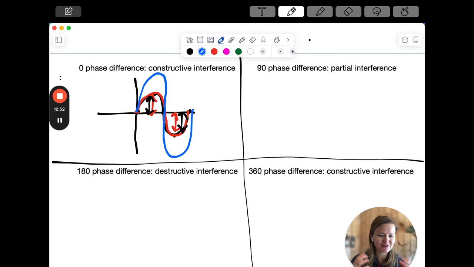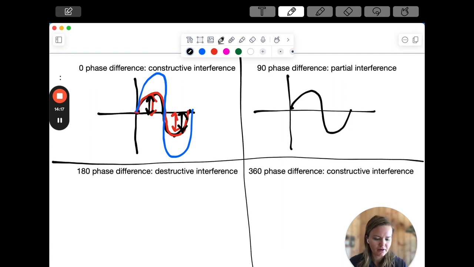So that's constructive interference. Two waves come together with a 0 degrees phase difference, also known as being in phase, and they construct a wave that has twice the amplitude of the original waves. Okay, now what if we have only a 90 degrees phase difference between our waves? Well, if we draw our first wave here, we said the origin is going to be 0 degrees. So this is going to be 0 degrees. And this peak here is going to be 90 degrees.